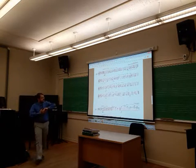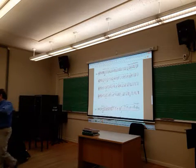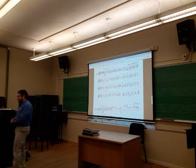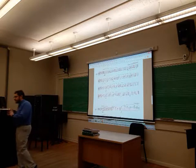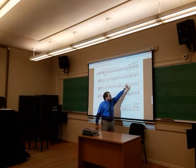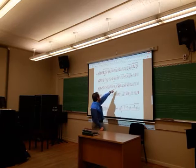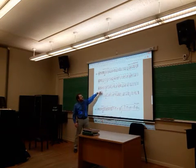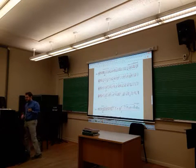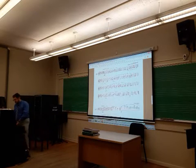Okay, so what are our options as far as keys? E flat minor or D flat major? Let's see. There's an F there and a B flat there. F there. Starts on B flat. Starts on F. Starts on F. So it's framed around B flat and F, right? So what key is it?